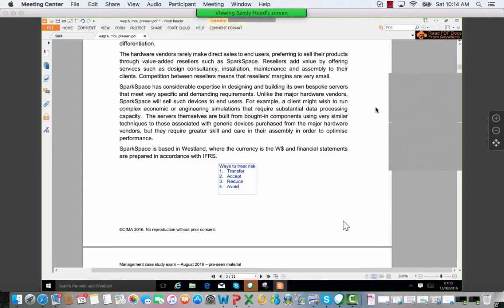Right, any ideas of the acceptable risks? Well, think about the blades that we were looking at a few minutes ago. Given that there's a large number of alternative suppliers, if we're looking at the risk of not being able to get these crucial items, we might be able to accept that, or if we wish to, we might want to try and reduce the impact that it might have.